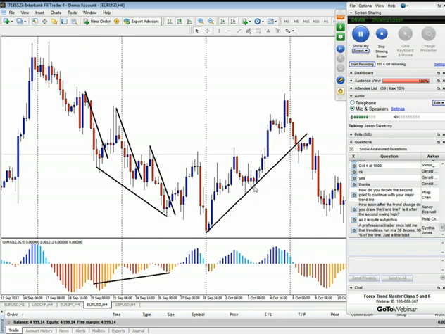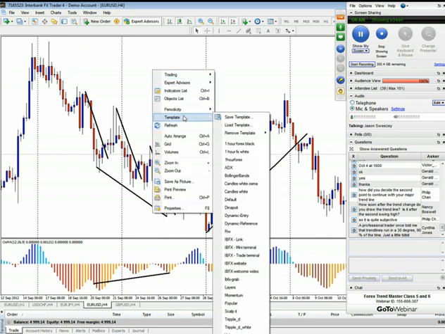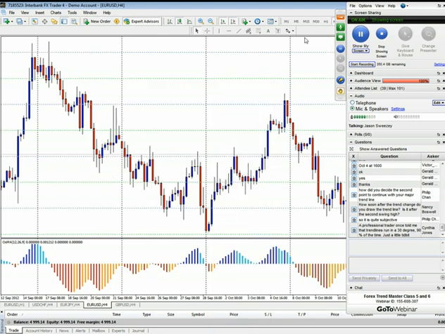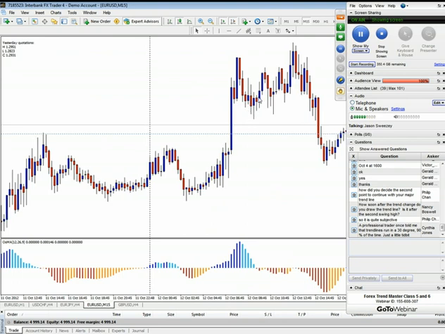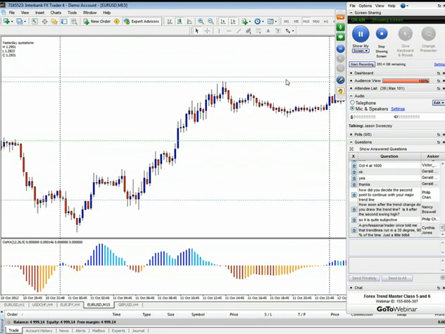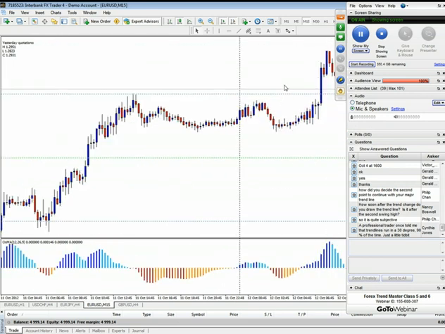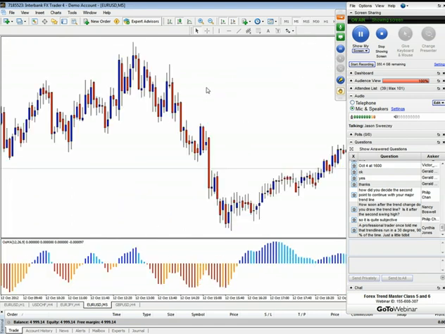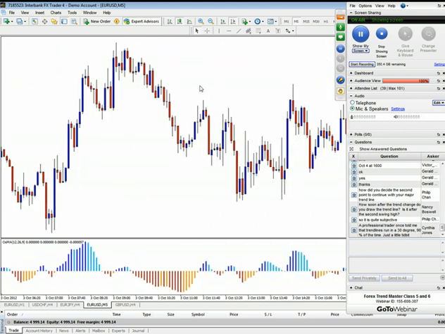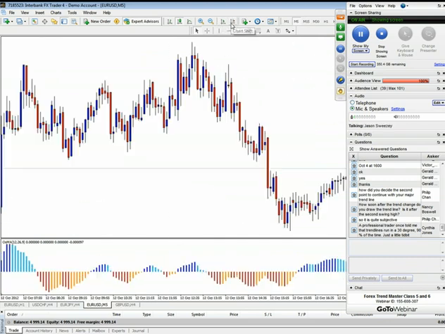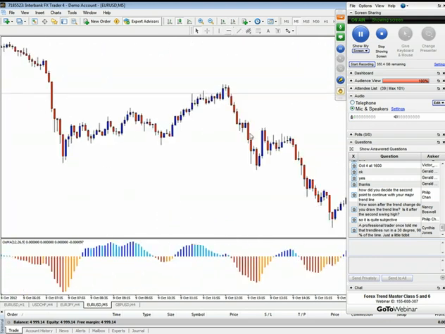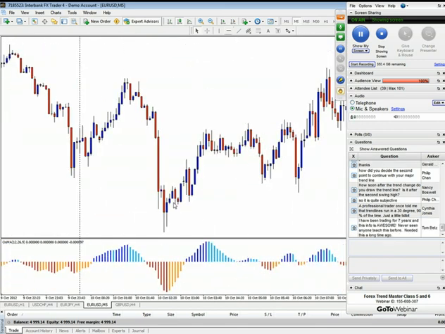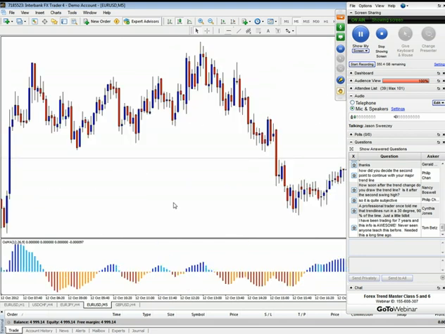Let me get rid of these. Hold on, let me just put the template on real quick. Where is that? Triple D white. Okay. So let's go to the 15-minute. Where did I see that nice trend? Oh, I don't know where that one was now. Maybe it was on a 5-minute. I don't usually look on 5 minutes, but sometimes you do. You have to. Oh no, it's bouncing all over the place. Hold on, scrolling through here to today.